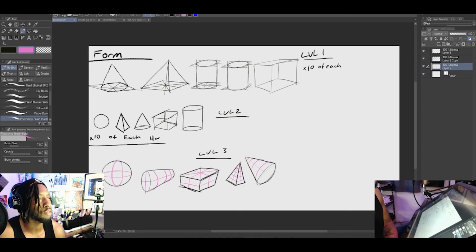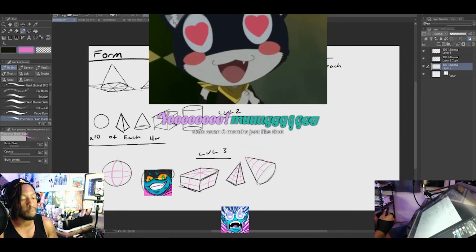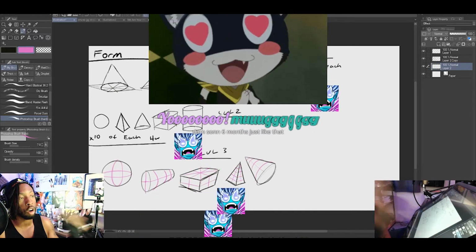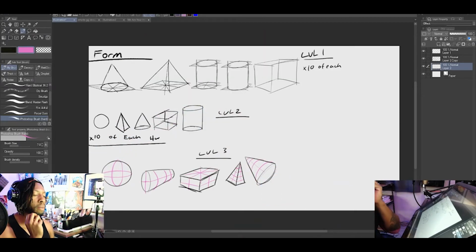I have a bunch of characters I like to draw. How do I get the best shapes to construct them? That's something we're gonna be going over next week. We're gonna be going over characters, and I'm gonna just show you the way I learned how to do it, and hopefully it can help you. But yeah, we're gonna go over that. But I think this is something really, really important to start off with first, and then move on to that. But yeah, these are one of the main things you want to start practicing.